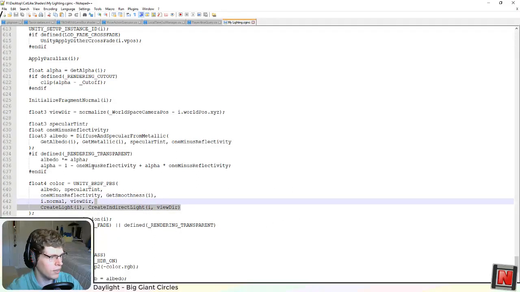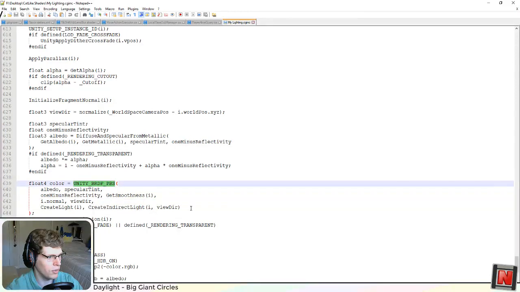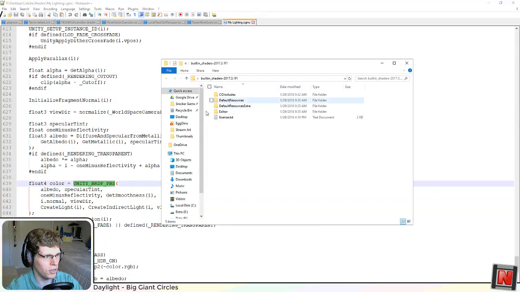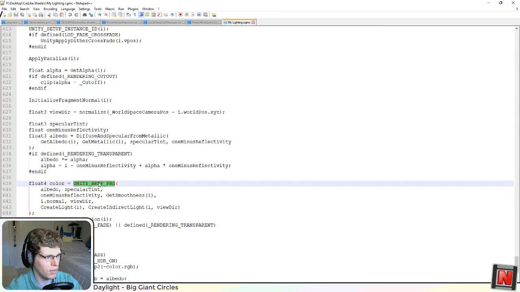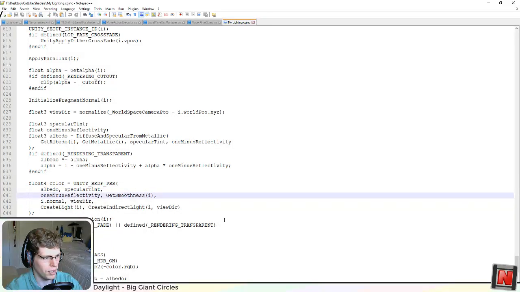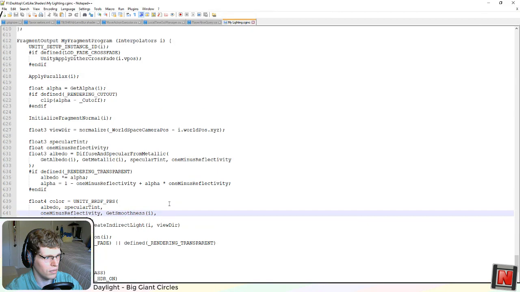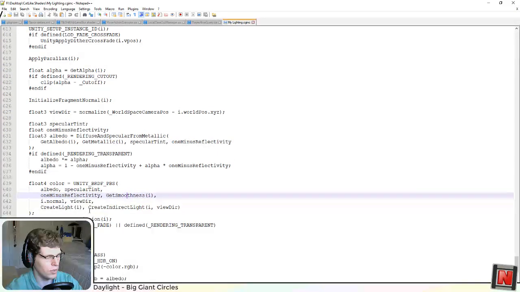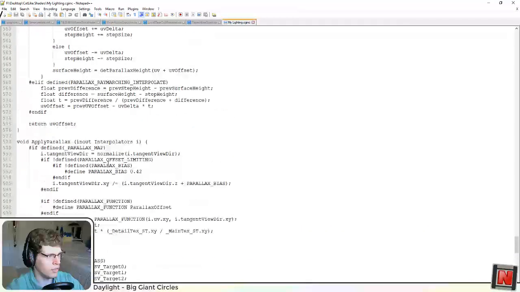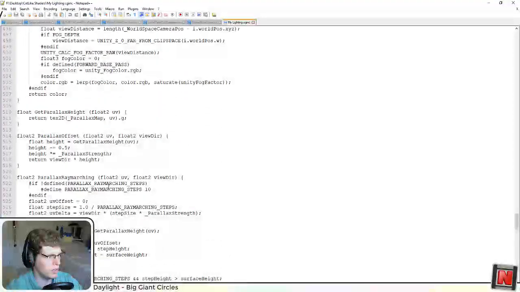But unfortunately, we can't use it because it doesn't use the Toon lighting. I think this is pretty much the reason why I'm going to look in the built-in shaders, because we'll probably just copy the code out of this and add in Toon lighting. But right now, I just kind of want to have just plain lighting, just so we can get that working.